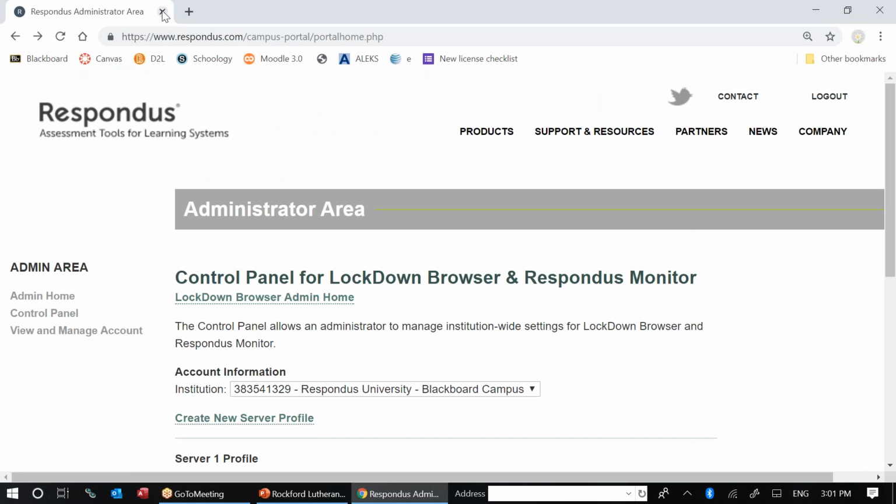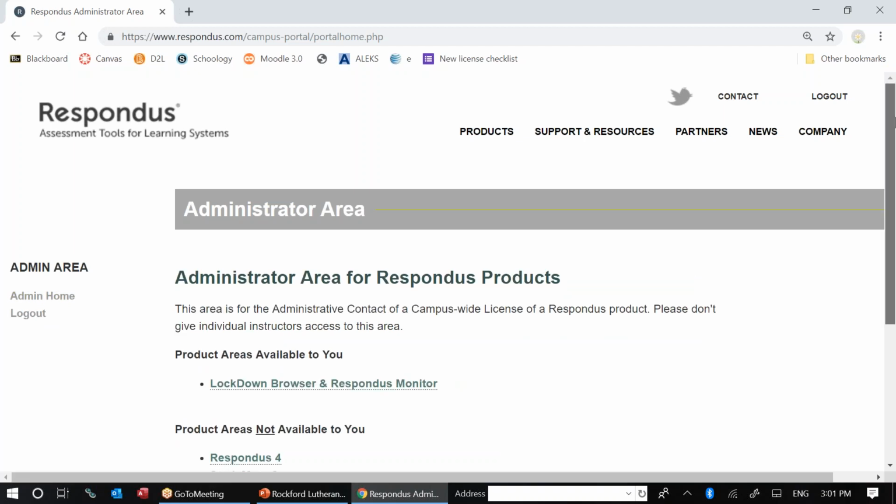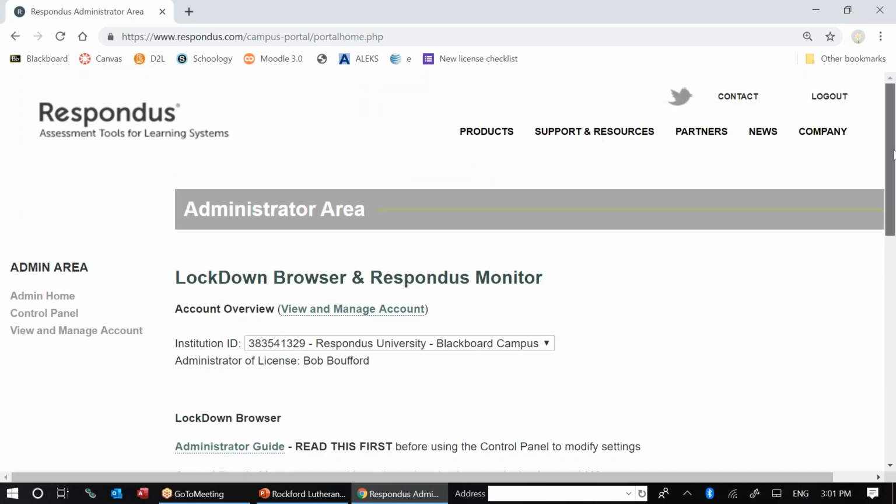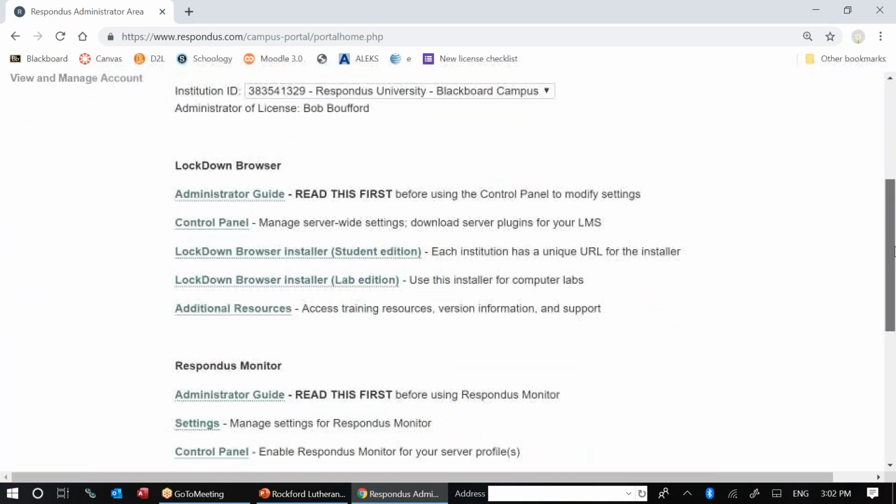I did mention that with Canvas, there is that LTI integration that you're going to be completing. I'm happy to follow up and send you an email. I'll actually send you a JPEG image of exactly what your Canvas rep needs to enable within your instance, and we'll send that along for you so you can take a look at that. Okay. Just to let you know, my laptop for some reason is not charging and it's about ready to die. Okay. So you may have to switch it or. Sure. No, not a problem at all.